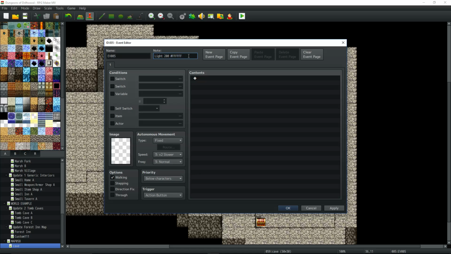The same thing as here, but just by putting this event on the map, it's going to start the script so that all of the other things will happen. The players will have a light radius. It will be dimmed out. If you don't include this event, it probably won't work.